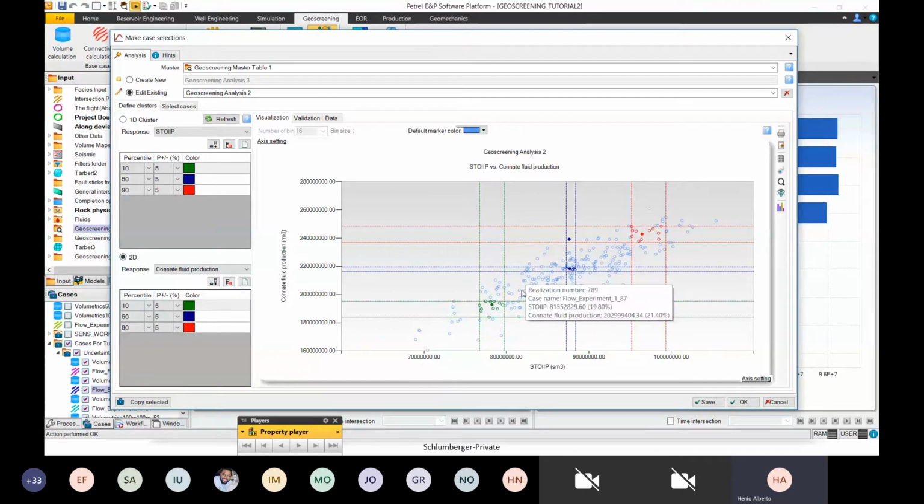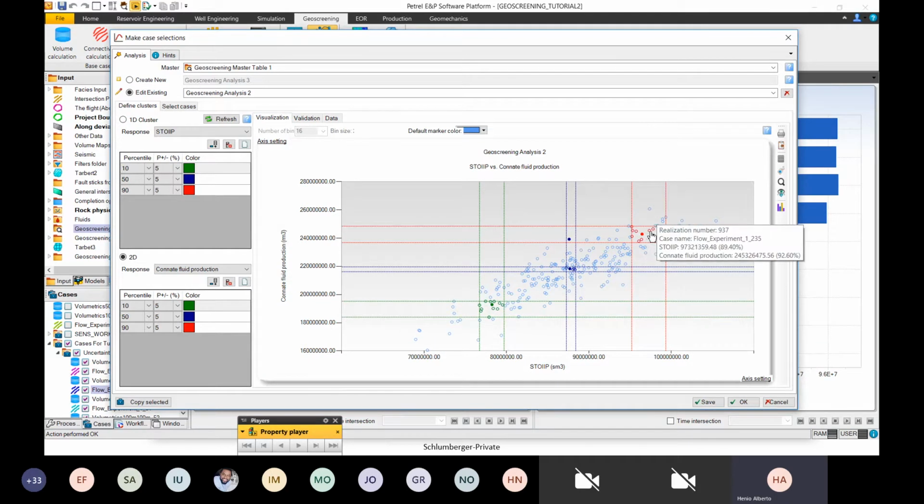You can see the growing trend, and the cases that are inside my range, so this is exactly the 90% range in terms of STOIP, and also the 90% range in terms of connectivity. And the models that are inside this range are the ones showing with these red dots. Same thing with the blue dots. You can see it's a very small window of P50, and a much wider window of P10.